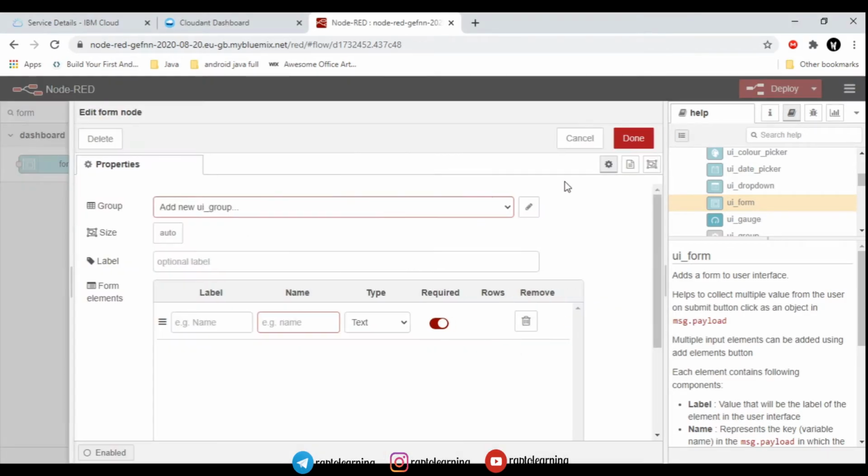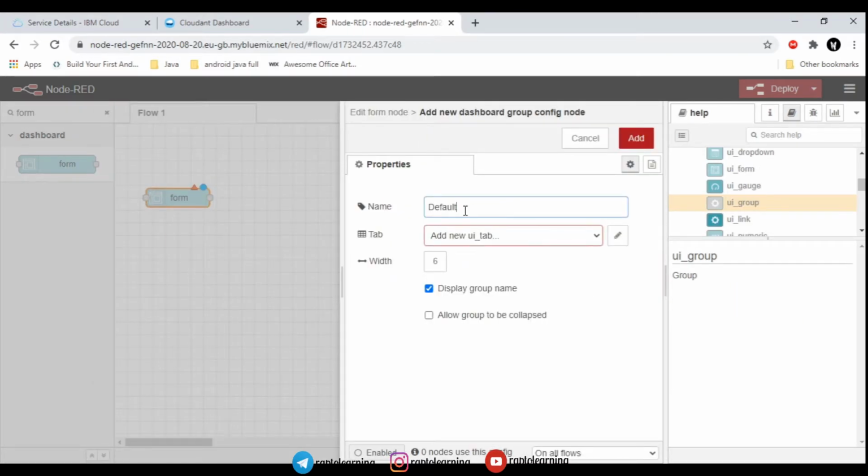The first thing we need is to create a form, that is how the user interface will be for a particular form. So just double click on this, and you will see this edit option here, and we will add a name to it. We will name it registration form, because we are going to make a registration form.